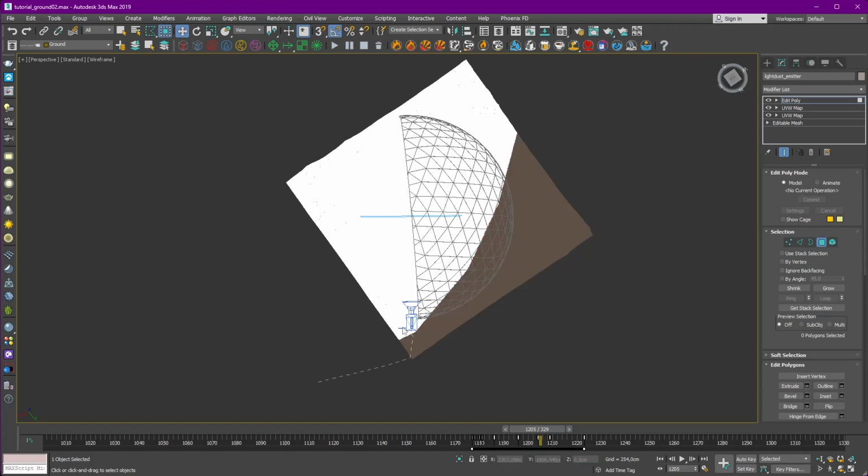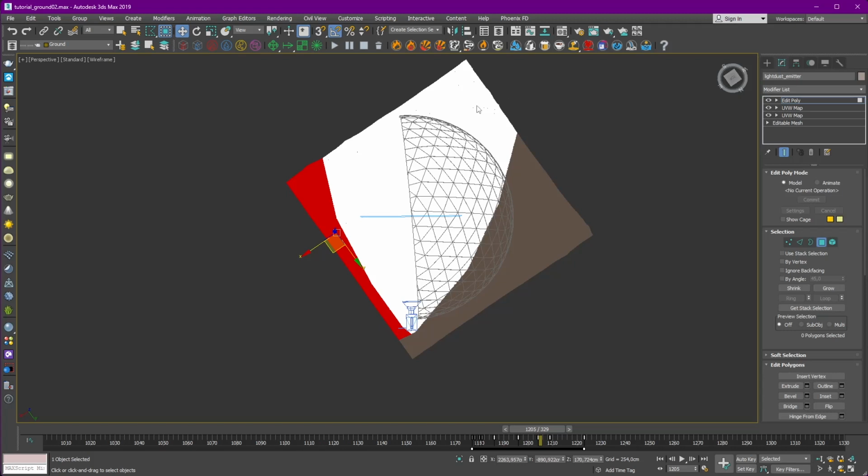Now select the left side carefully outside of the camera view. Okay, and press delete. Yeah, that is very slow.